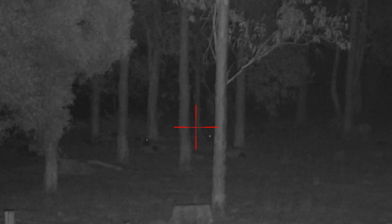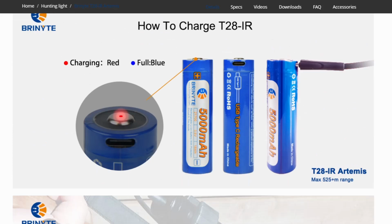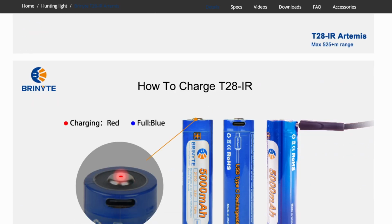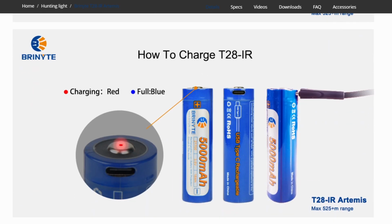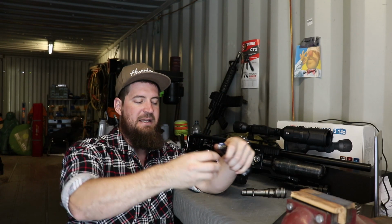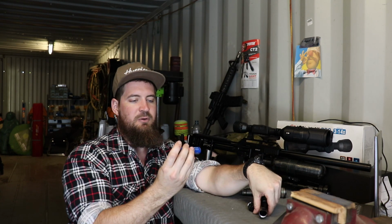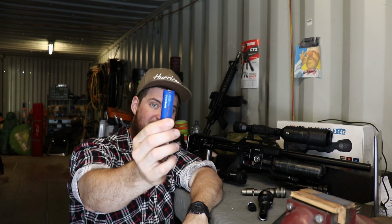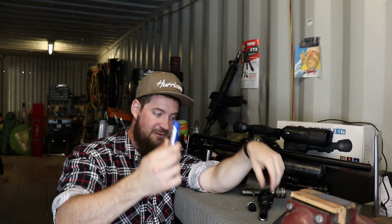So those are the three lighting options. It has one 21700 rechargeable lithium ion battery, which lasts about 4 hours, and it really does last 4 hours. It's really good. Strange charging mechanism, same weird charging mechanism that you get with the other T28. So you take the battery out, and there is a small USB port in the battery. So you plug your USB directly into that battery, and then off she goes.